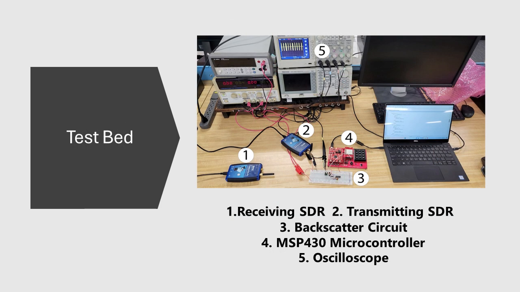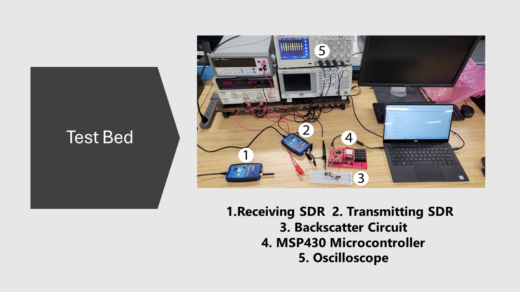The second part of our project was developing the test bed. Developing the test bed involved several components. The first part, which acts as a prerequisite, is having our backscatter circuit functioning. The second part is configuring an MSP430 microcontroller to encode information from binary numbers stored on device to actual signals that will go over the air.